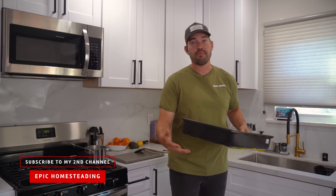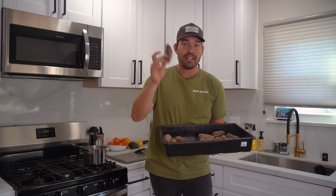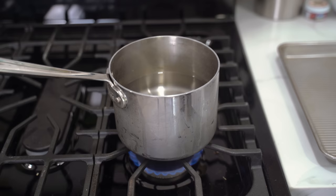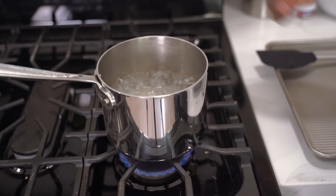Welcome to the inside of my house — I almost never show you this, but here we are in Kev's kitchen. We're going to make my favorite potato recipe, second only to a diner-style hash brown. I've got some French fingerlings and I'm going to show you how to make smashed potatoes — not mashed, but smashed. We need to boil the water first to soften up the potato in order to smash it. Adding just a little bit of salt, boiling, then putting our three fingerlings in — it'll take about 25 minutes to soften them up.